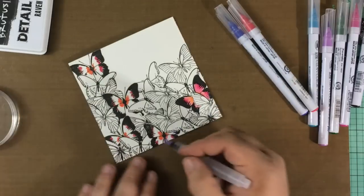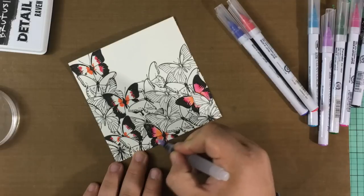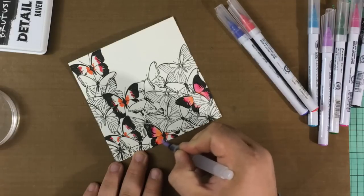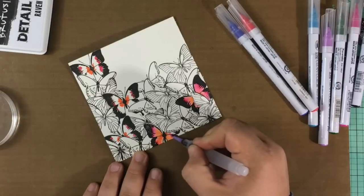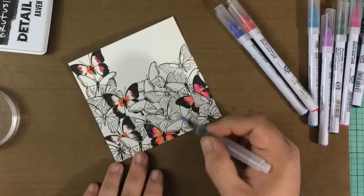And I just think it's so simple and so easy, and you look like a rock star because you look like you've really taken some really copious notes on how to do gradients and watercoloring, and the marker does all the work for you. It's just the marker and the water that makes it look really good.